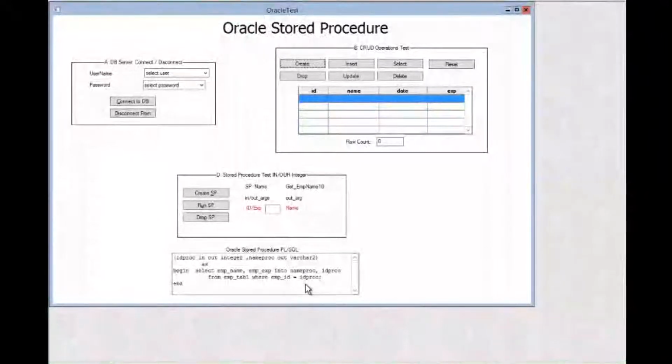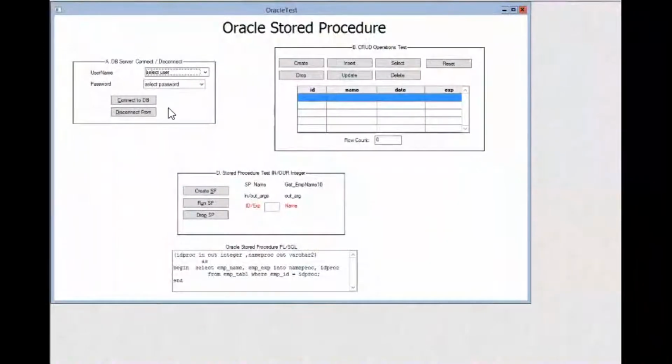I'm now going to demonstrate how to call the Oracle stored procedure from Panther. This is my test screen. First, I'll connect to the Oracle 19 database. Then, I'll create a table. I'll also insert and update a few rows in this table. Next, I'll create and run the stored procedure. As you can see, this is the stored procedure we have used in the previous example.